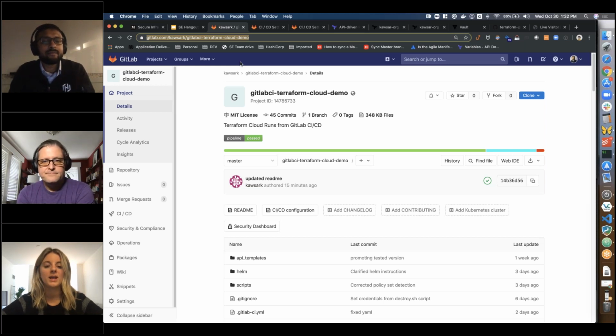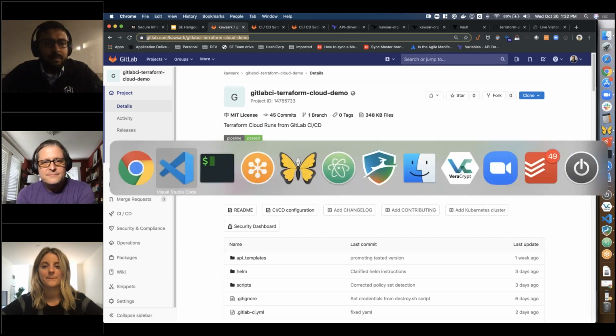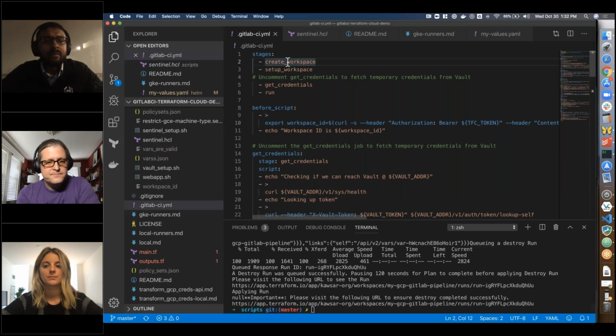Okay, perfect. The next one is, why does your pipeline start with a create workspace? Why not reuse existing prod/stage 1? Yeah, that's a great question. In this case, this is actually a bit of a misnomer. This should probably be labeled as create or get existing workspace.